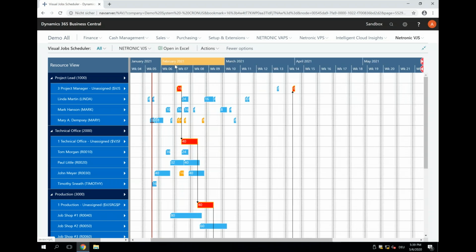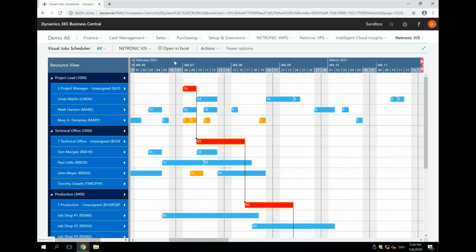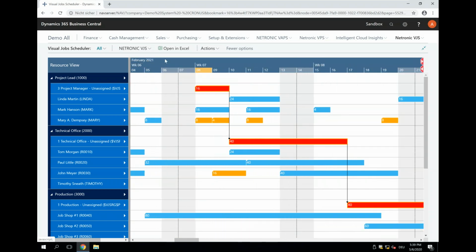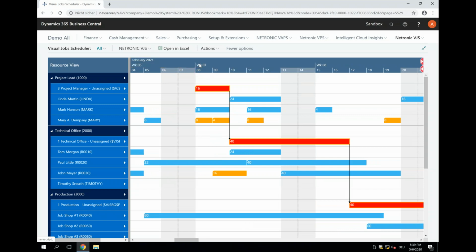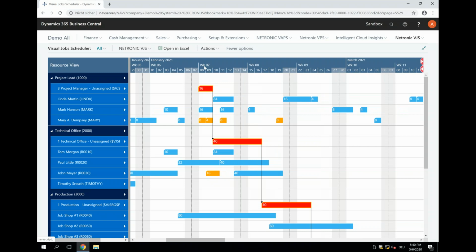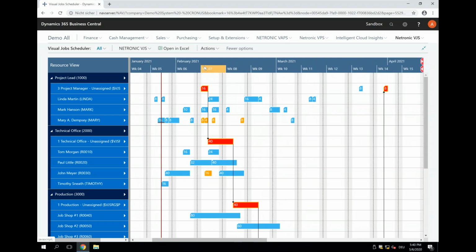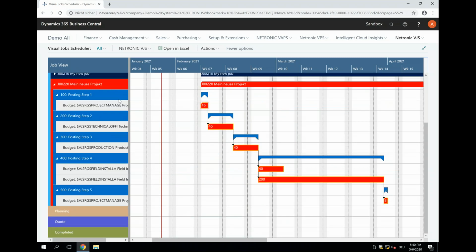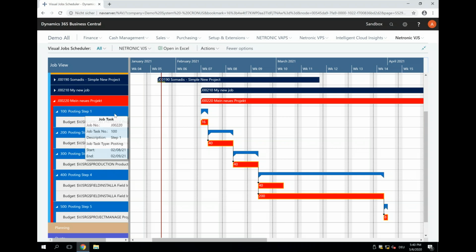I can zoom with the mouse wheel like I'm doing right now, and then I see the months and the calendar weeks and the days, and now here it stops because in the VJS we just said the minimum resolution is day. If you go to the VPS, you can further zoom in and see hours, minutes, and even seconds. So with the mouse wheel on the time scale, you can change the resolution. Then with the VJS, let's go back maybe to this red job, into the job view. You see I have my job, my job tasks, and my planning lines, okay?